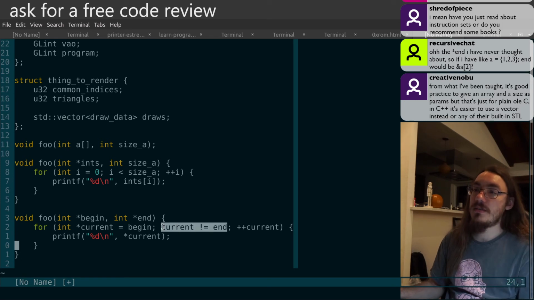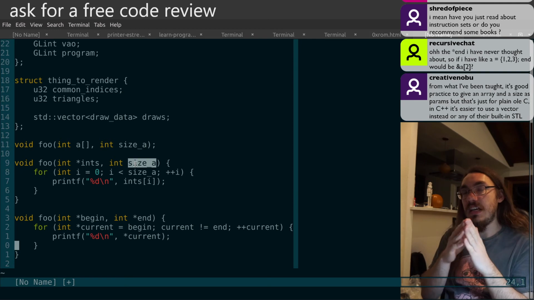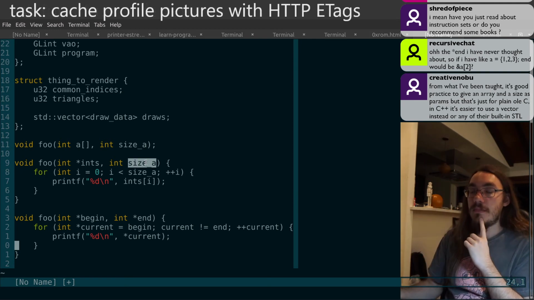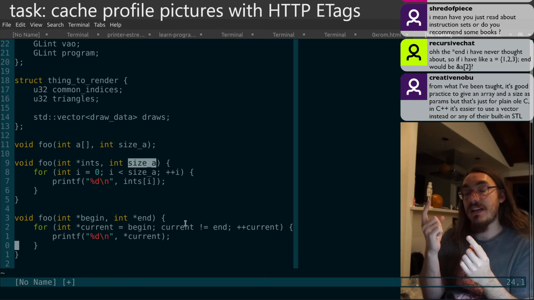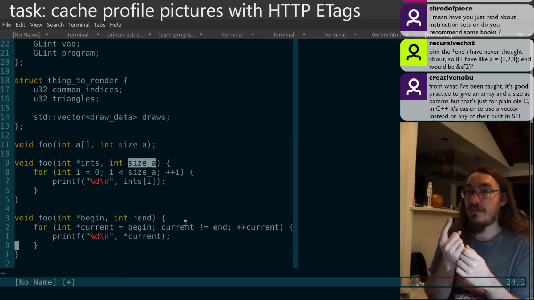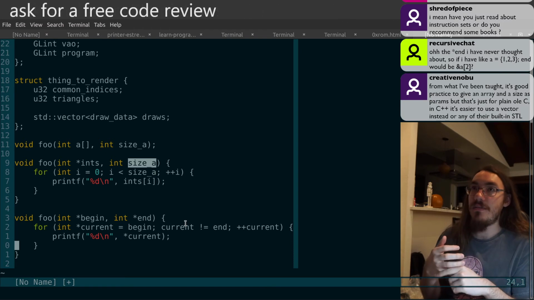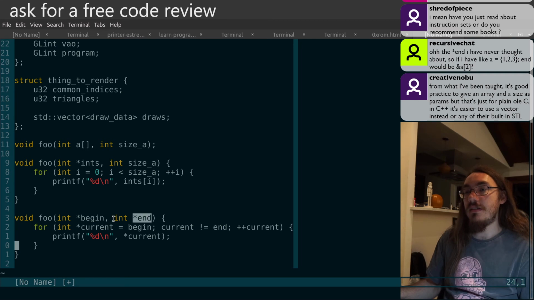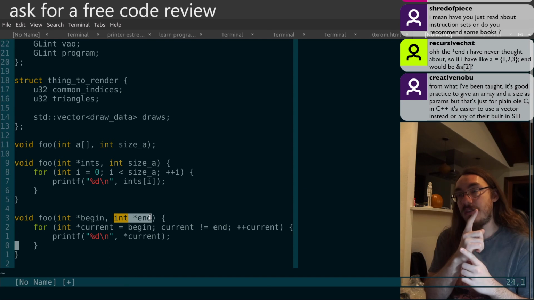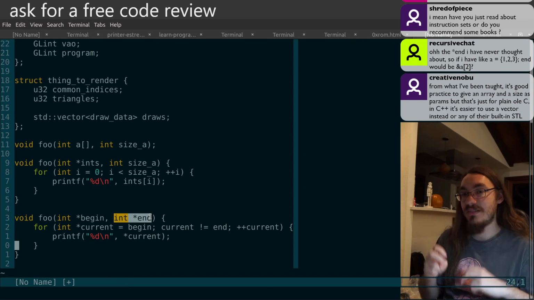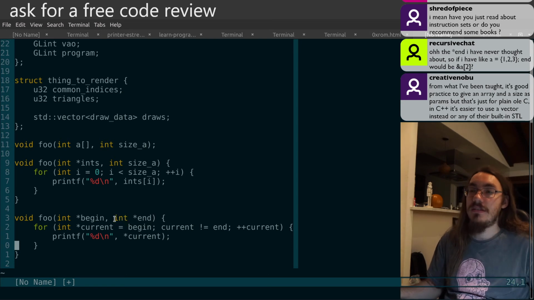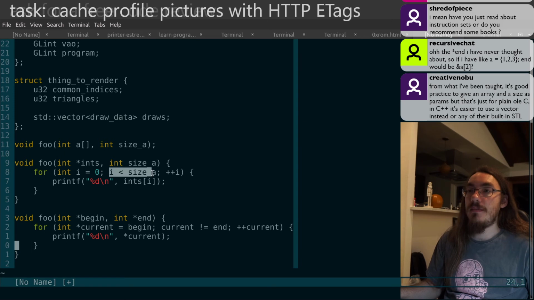So this is like the less than comparison. The size is the index of the last thing plus 1. If you have an array of 3 things, then the index of the last thing is 2, and then you add 1 to get the size. Does that make sense? That's a way of thinking about it. And a way of thinking about this is the same thing, where you get the last element and then increment the pointer to go to the next thing to get to the end, or one past the last. And that means these comparisons are basically the same.